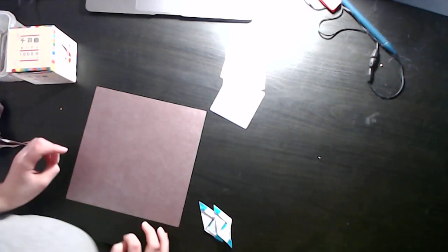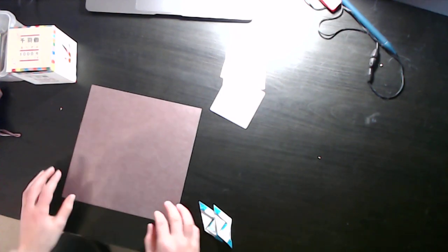To start, for this ghost, I'm going to be using an 8x8 inch square of tissue foil, not homemade, from Origami Shop. So you're gonna start white side up if you want a white ghost, and color side up if you want a colored ghost.